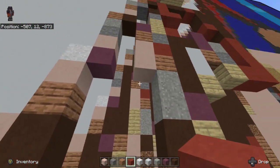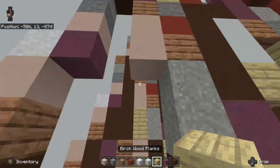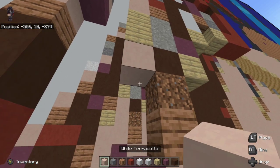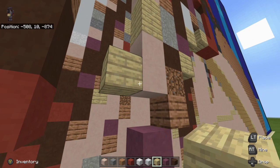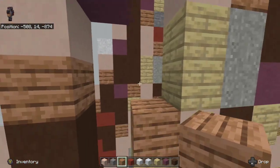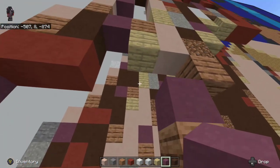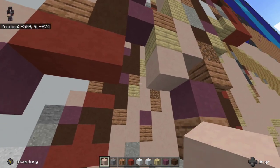From there, we're going to take our birch wood plank again and place two underneath the white terracotta. Underneath the birch wood plank, we're going to place down two white terracotta. One, two. We're then going to place birch wood planks to the left of the bottom white terracotta, and then place jungle plank on top of the birch wood plank. We're then going to place purple terracotta to the left of the jungle plank, and then we're going to place a white terracotta underneath the birch wood plank.